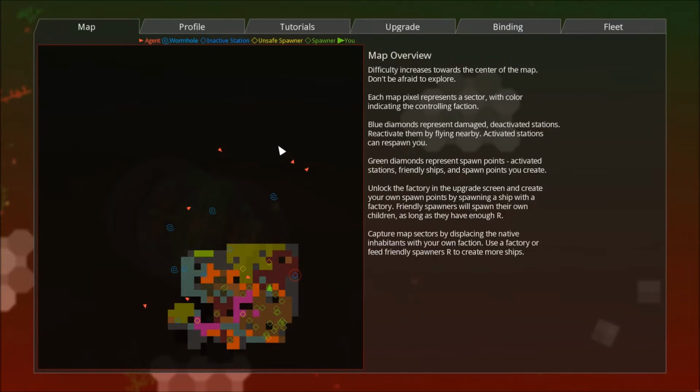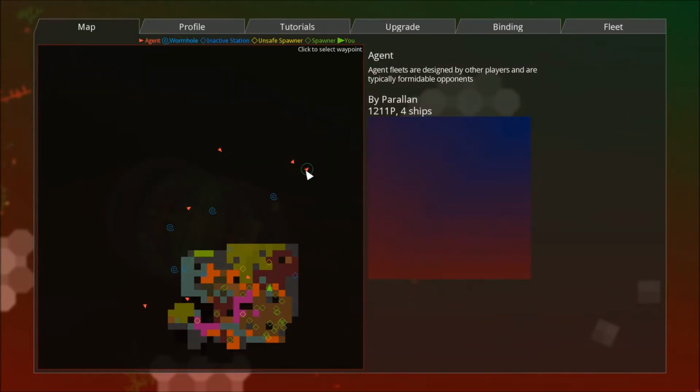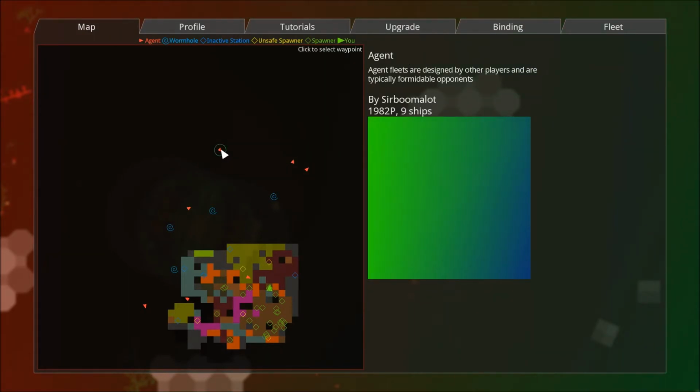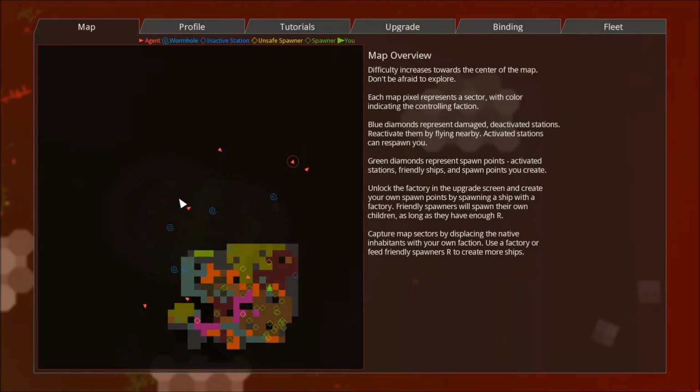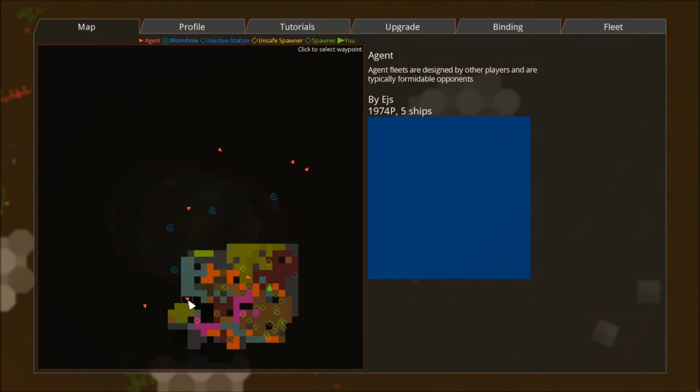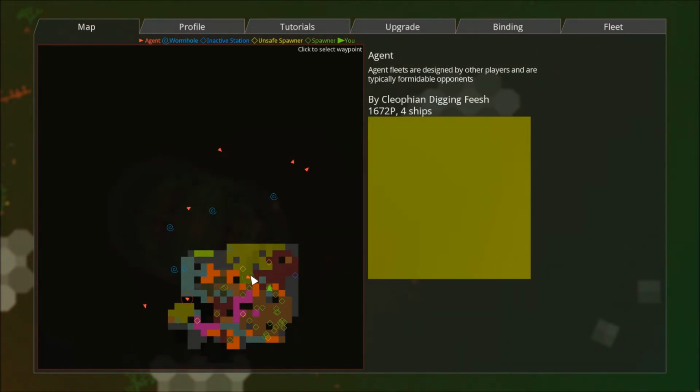You can also fight other enemy designed ships. Agents are fleets designed by other players and are typically formidable opponents. So as you can see, there's even enemy ships that you can fight that other players have designed. For instance, this one costs 1900 P. This guy made a fleet out of 1900 P points. This guy made 1600. This kind of gives you an idea of what you're going to be expecting to face. The more P, generally, the more you're going to get your ass kicked.